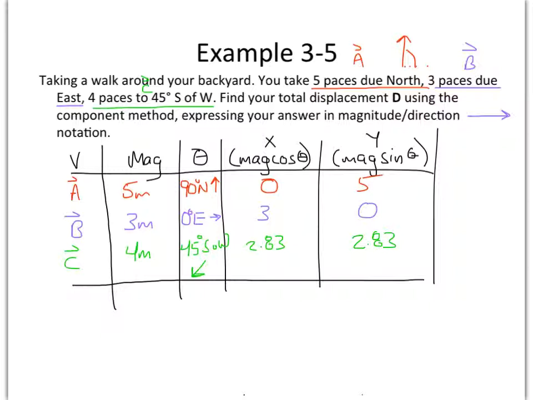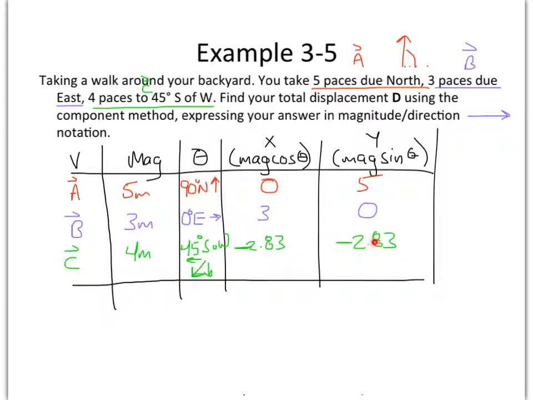But one thing we need to do is go back and look at what direction this is going. Well, it's going in the negative x and the negative y. So we need to be very careful to put a negative sign in front of the x and a negative sign in front of the y, because it's got a negative x component and a negative y component. So what we've really done is broken all three of these vectors into their respective components. A has no x component, it's all y. B is all x and no y. And C has a negative x and a negative y component right there.